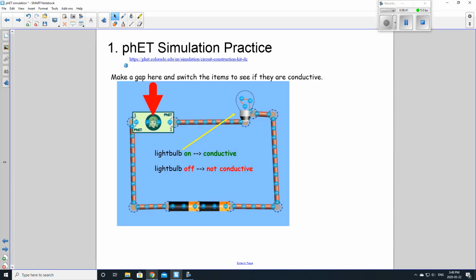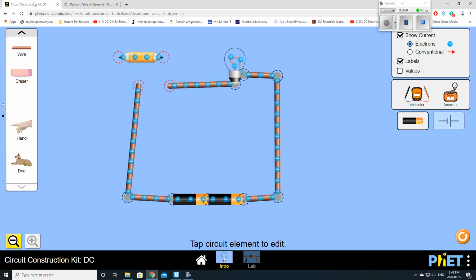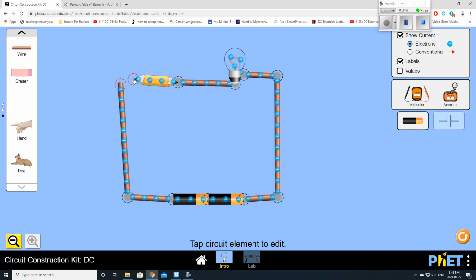So we should actually expect that a traditional lead pencil might be conductive because it is made of metal. So let's check it out. Interestingly enough, it actually resists quite a bit of the electricity flow. So it has quite a high resistance. And resistance is another topic that we may or may not get into. But check it out.